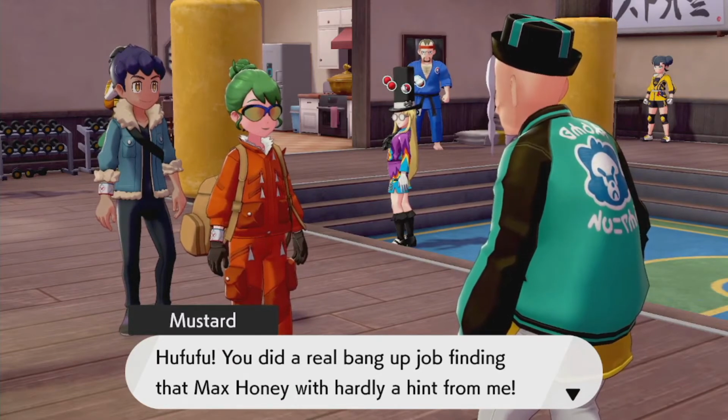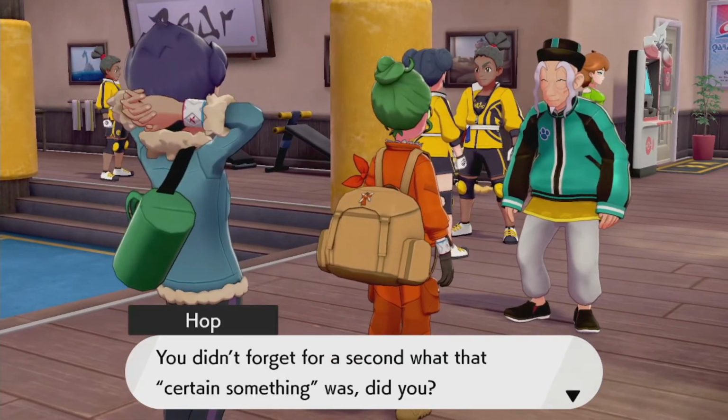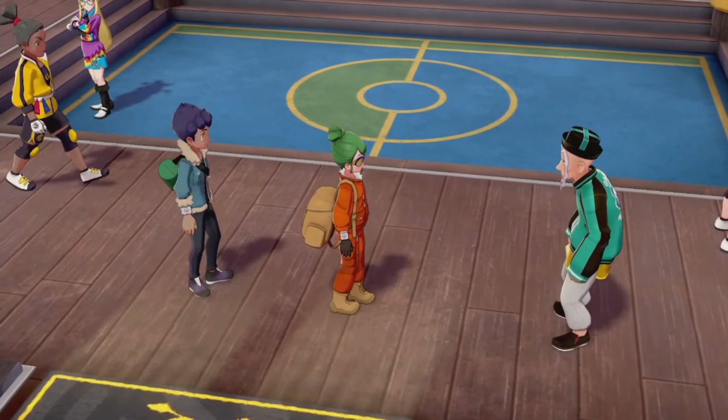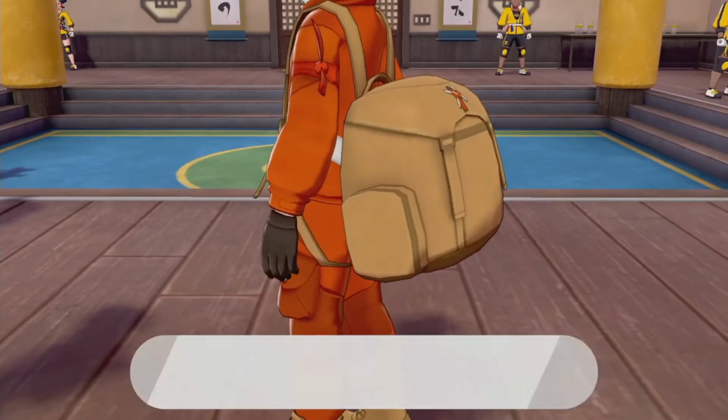You did a really bang-up job finding that Max Honey with hardly a hint from me. Very nicely done, Kuliyoshi, and our little hop, too. You didn't forget for a second what that certain something was, did you? If we add Max Honey to our Max Suit, even Urshifu will want to ship.